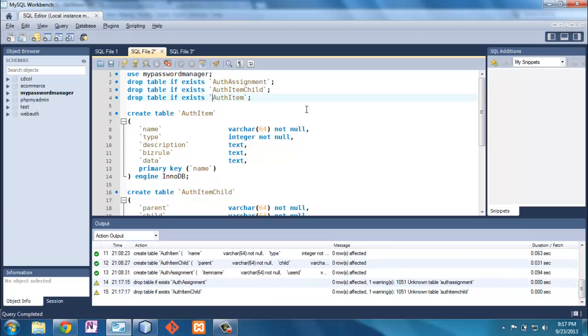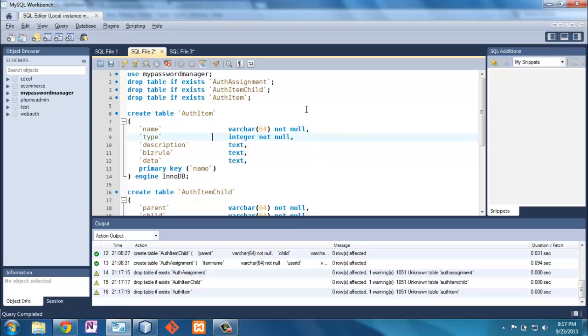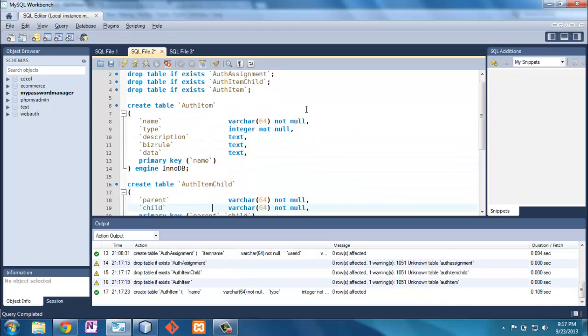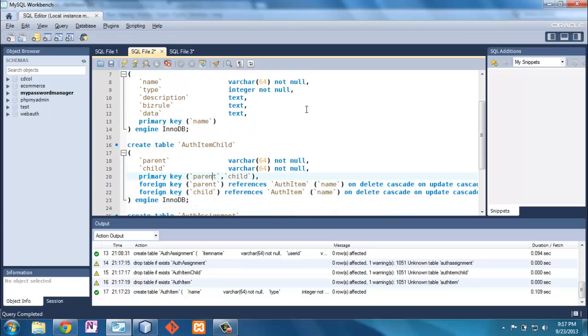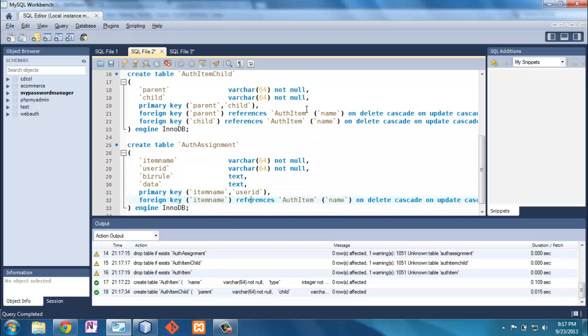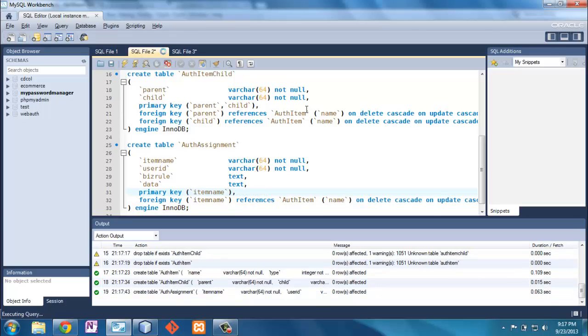The semicolon stops it from continuing to execute. And there's a reason I want to do that. So I create that table. Now this table has a composite primary key. And for now, I'm going to delete that. Create the table and put it back. Again, composite key. Create the table, and then put it back.